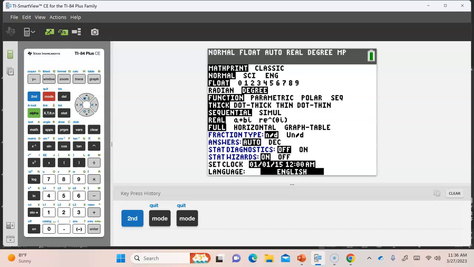Okay? Because you can find sine of 90 degrees and you can find sine of 90 radians, and those are going to be two very different answers. So you need to make sure your calculator is in the correct mode. I cannot tell you how many people I've had that finished an exam and said, well, my calculator was in radians the whole time, and I needed to be in degrees. So make sure your calculator is in the right mode. That'll make your life a whole lot easier.